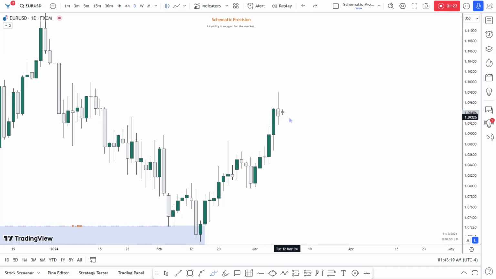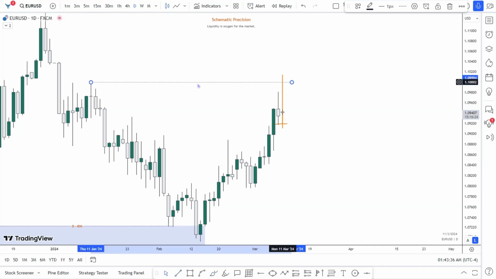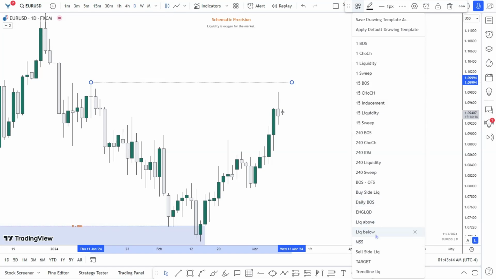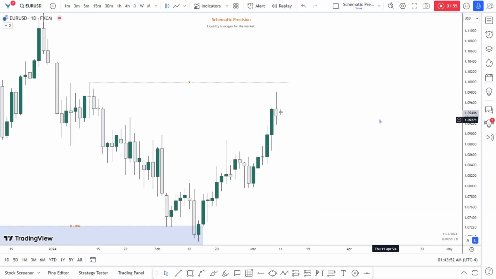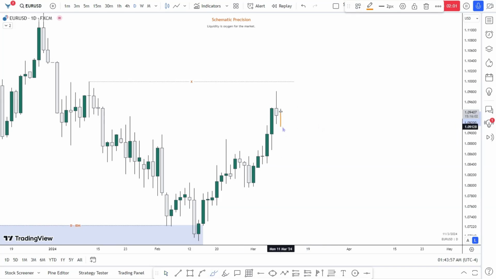This is the daily candle, and I would like to see a downward reaction first below the previous daily candle low, which is Friday's low, 8th March, and then give us a bullish reaction to go higher and target this liquidity. So this will be our first target. Let me mark it. So this will be our target. But first, I would like to see some push down.